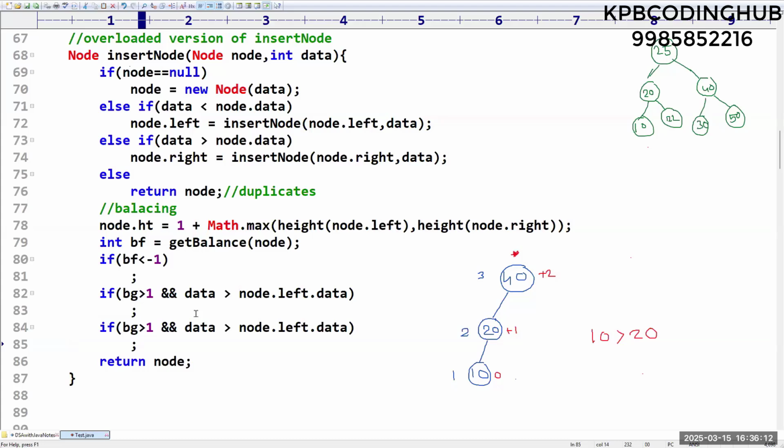So we have to take one more condition. If the balance factor is greater than 1 and the data you have inserted is less than node dot left dot data, this one is true, right? What is the meaning of this? Can I say the left node is available as a left child, LL case?